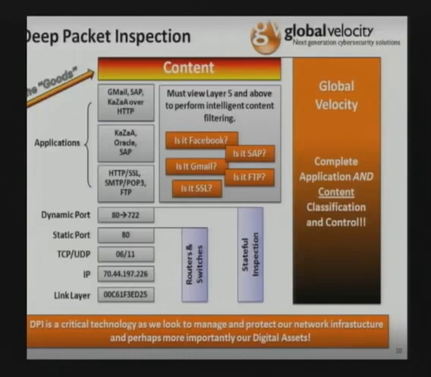But first of all, let's talk a little bit about deep packet inspection in terms of what that means for application control, and in terms of getting to not just controlling applications, but giving you the visibility and the capability to go into the payload and pull out exactly the content you're looking for and examine that content for various purposes.